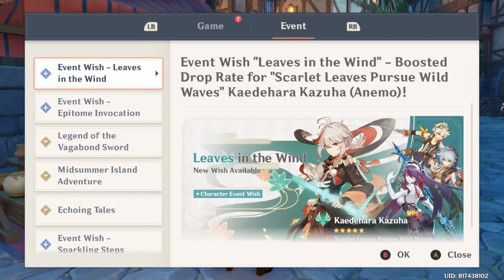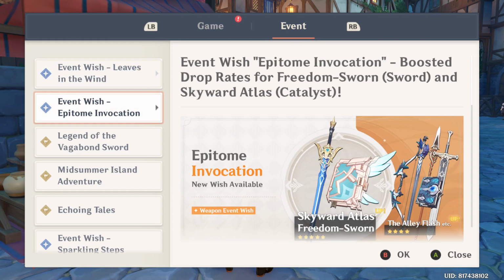So if you ask me, C1 Kazuha versus R1 Freedom Sword, I would say R1 Freedom Sword, but bear in mind you have to take the risk of pulling on the weapon banner, right? But if you don't already have Skyward Atlas, you don't have Elegy Flash, or you don't have Elegy Hunter or Wine and Song, then this is actually a pretty good option.